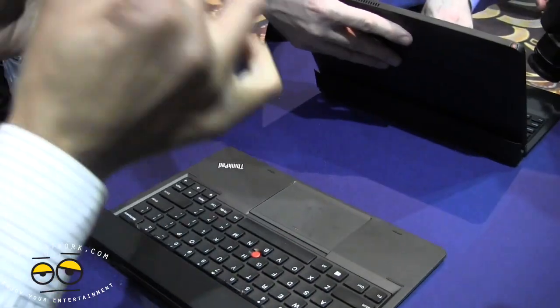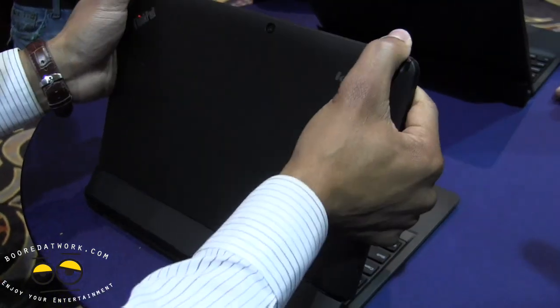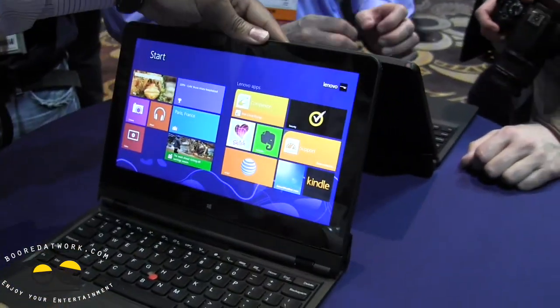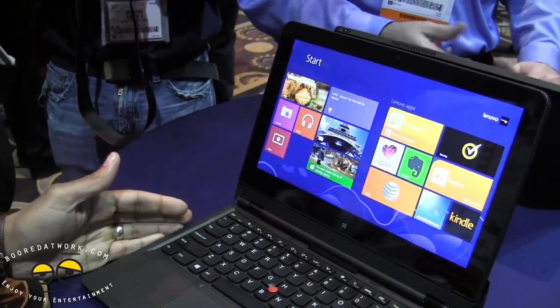So you can click of a button, magically rip and flip. Hinge design is what we're calling it. Slide that thing back on there, let me align it, right? So we've integrated the buttons of the track point into the touchpad. Rip and flip, hinge design, I'm right back in full Core i7 mode.